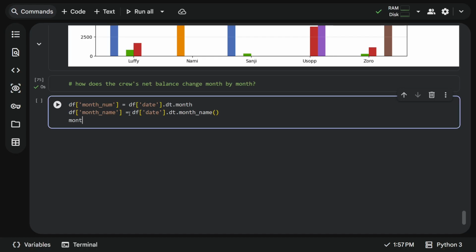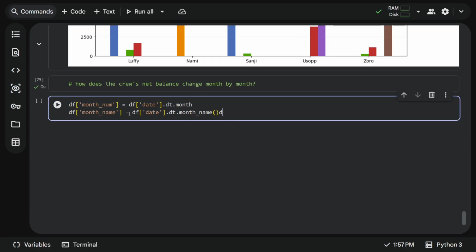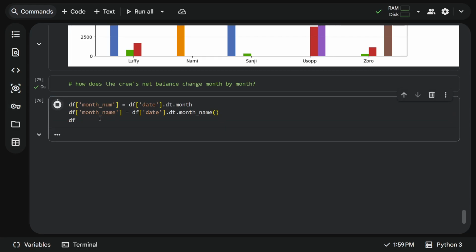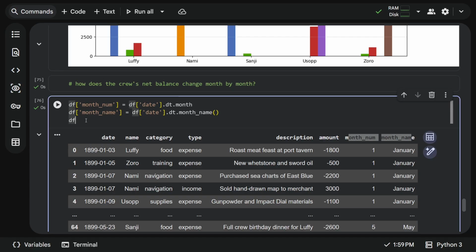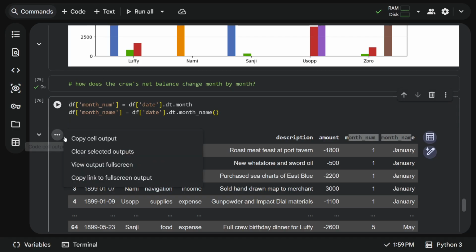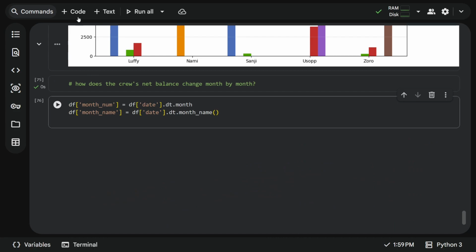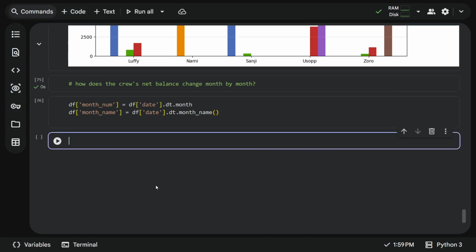Let's create a monthly data frame from our full data frame. Let's first look at the full data frame. Here we go, these two columns. So let's create a data frame, monthly, equal to df group by, and then what do we group by?